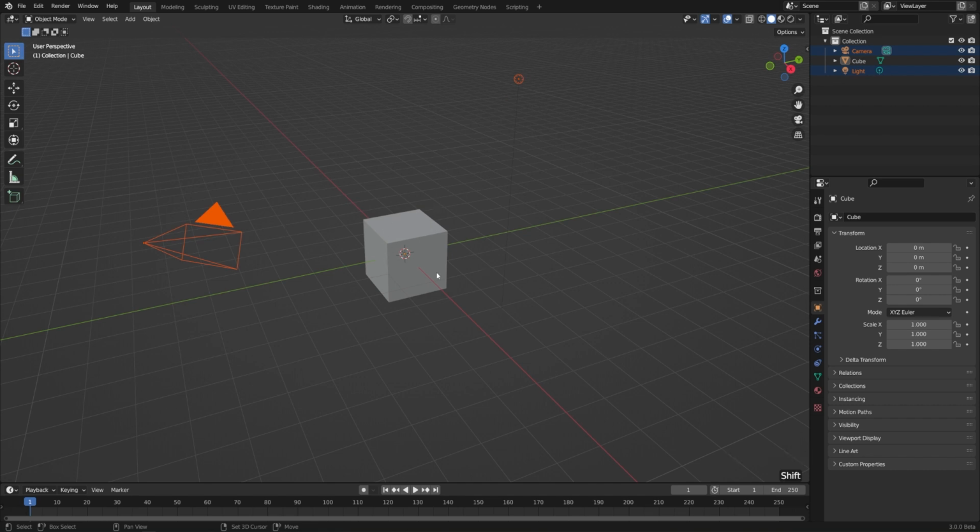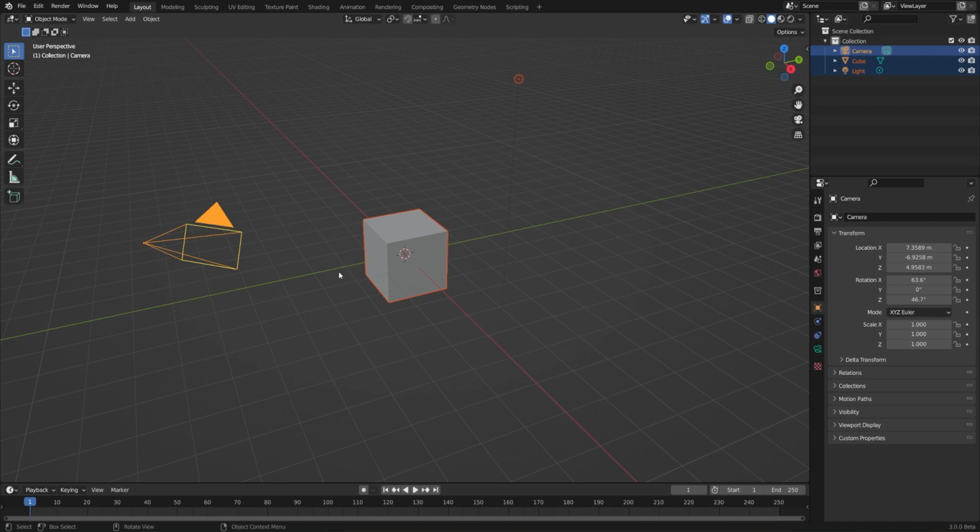So what is this whole active object thing, and why are some of these highlighted a little bit differently than the others? If we just select one thing at a time, you'll notice that it has a pretty bright glow around it. But if I select multiple things, all the other objects have more of a dull orange glow rather than a bright orange one.